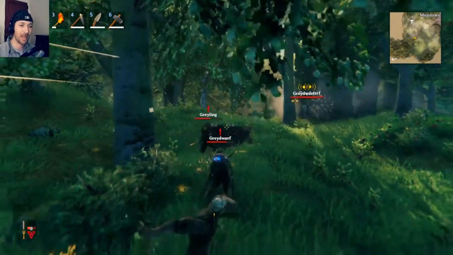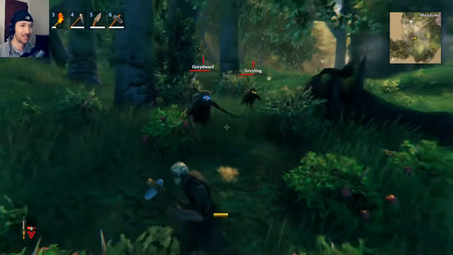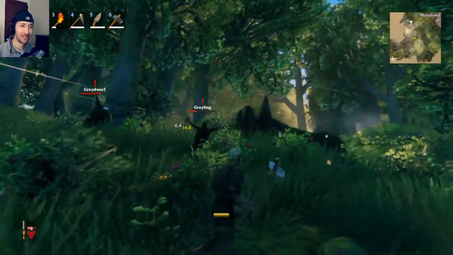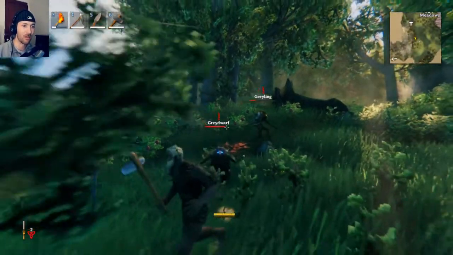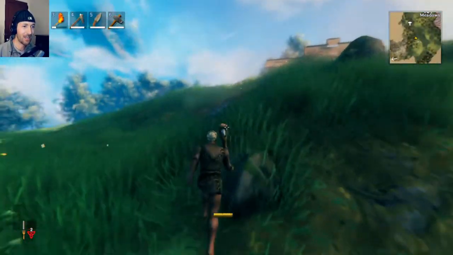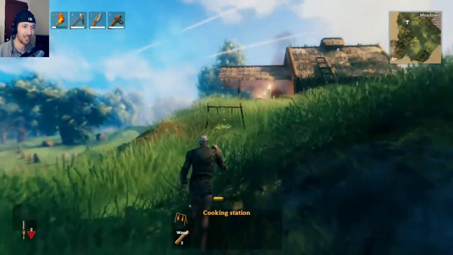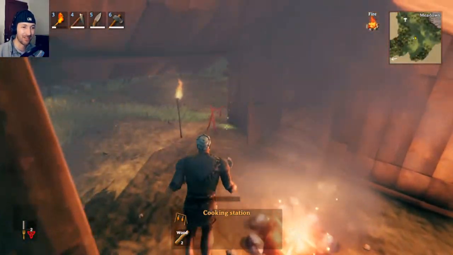Ooh, get back. Come on. Hey, what? Don't stop throwing stuff. What did you throw? Okay, I've got to get some food. I don't want to die again. Not to one of these bastards. Ooh, I can make a cooking station. Piss off.